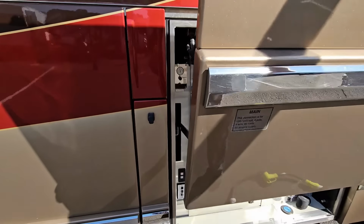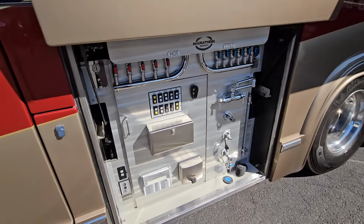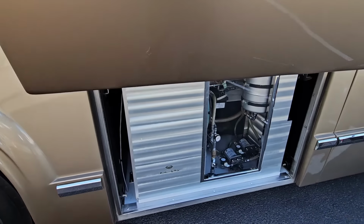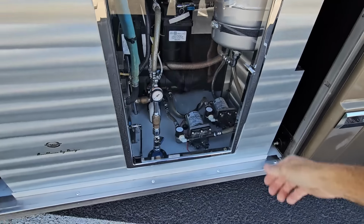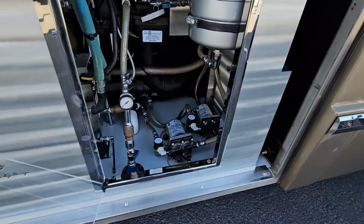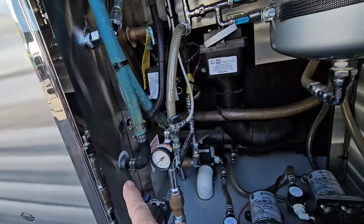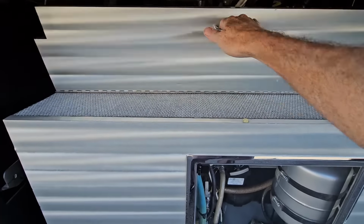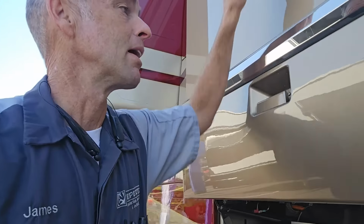And just behind that compartment will be the mechanical bay, and this is where Marathon really shines from a technician's point of view. But that praise also extends to this other side of the mechanical bay, where they basically frame and put on display the holding tanks, the water pumps, and the water heaters. They're not ashamed of it, and they give great access. Even check this out. So easy to service these. And while I may never own one, I do appreciate it as a technician.